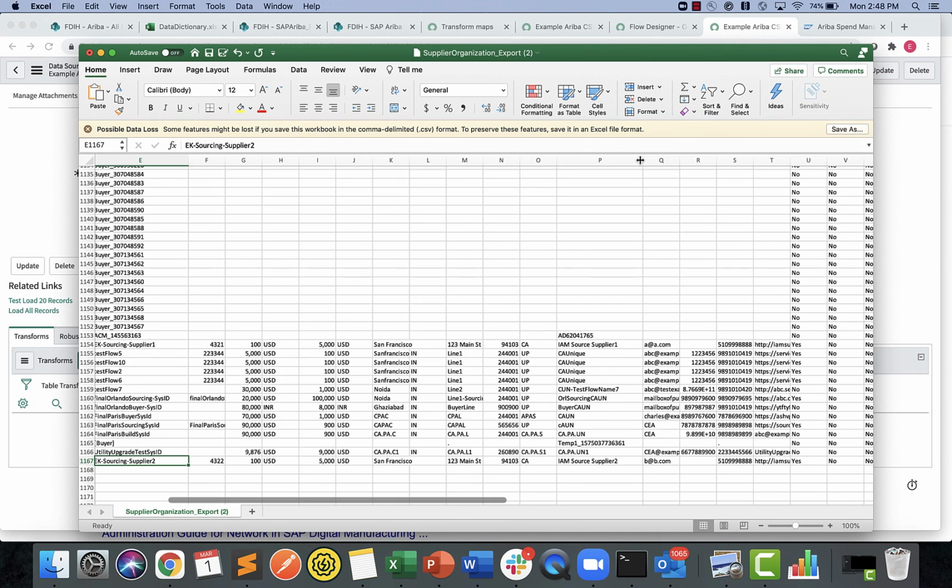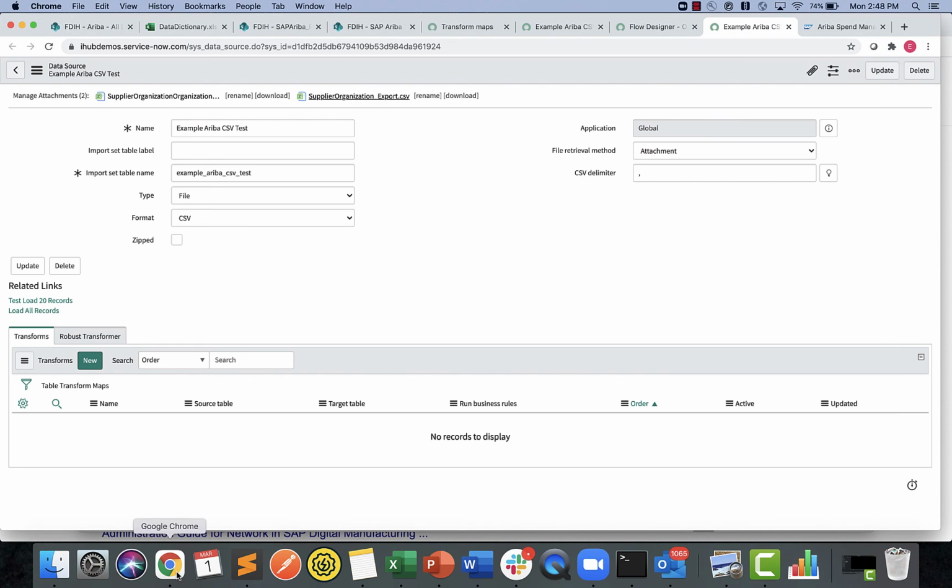But then this is just the beginning. The data source, of course, you have to predefine a data map. And then you will transform into the base table what you need per your customer requirements. But this is the beginning right here. What you can do is further render it, create a transform map, and then push it into the base table afterwards. So that is the overall of this Ariba functionality between creating and getting things from Ariba.